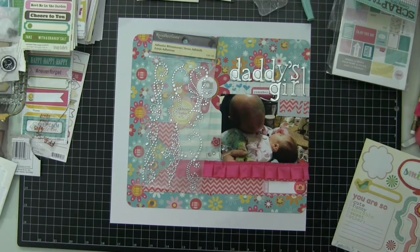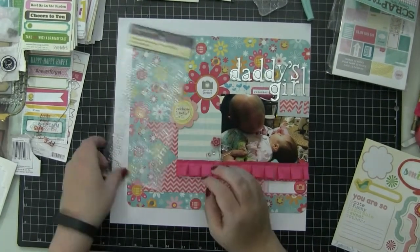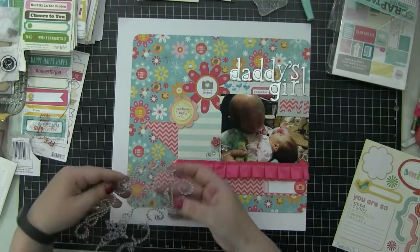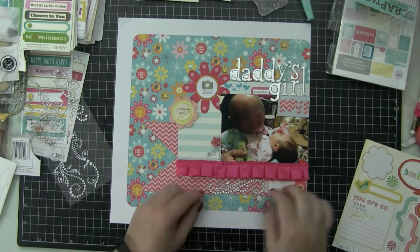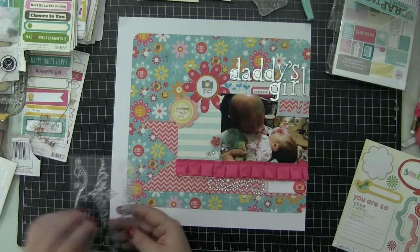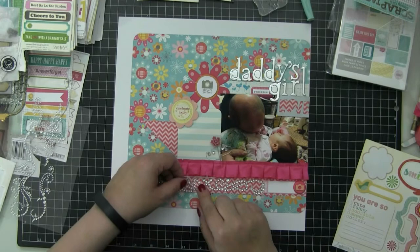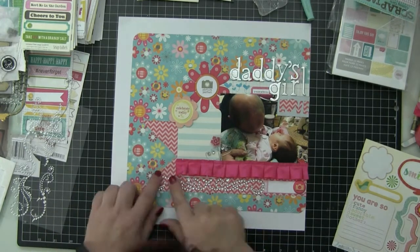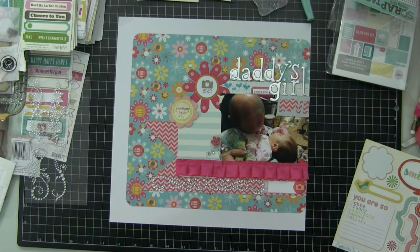So there you go. Now, looking at the layout, I see that I have those rhinestones and those silver wire hearts in the middle of the layout there. And then I have all of this silver up where Daddy's Girl is, but I don't feel like it's balanced. So I'm going to take some of these Recollection adhesive rhinestones, and I'm just going to border the bottom of this fishtail chevron paper with them, just to pull that silver to the bottom of the layout, because I have lots of silver in the upper right hand corner but none in the bottom, so I felt like that pulled that down.